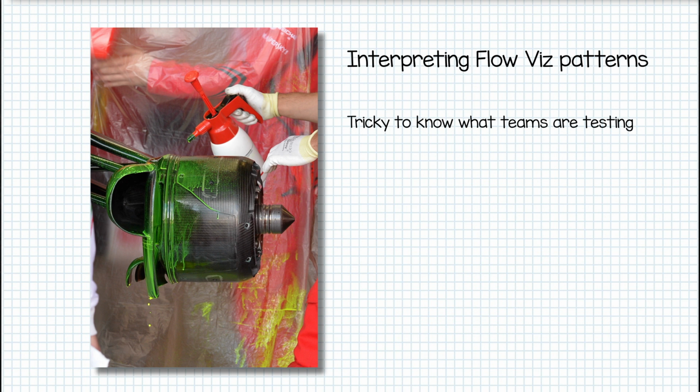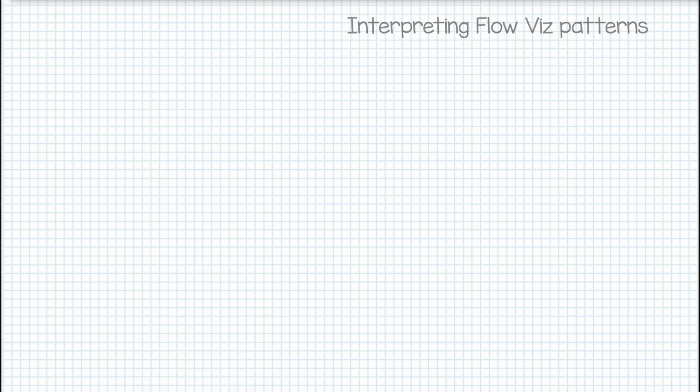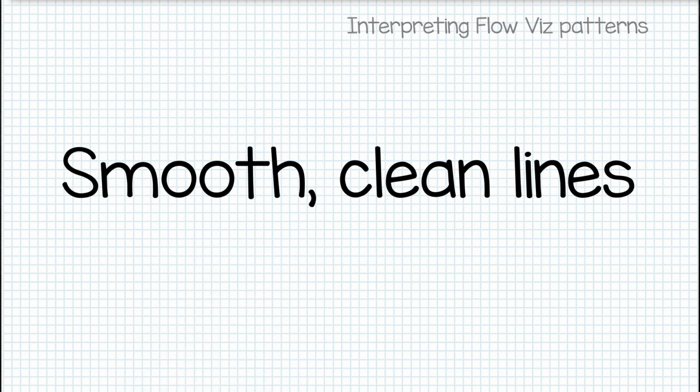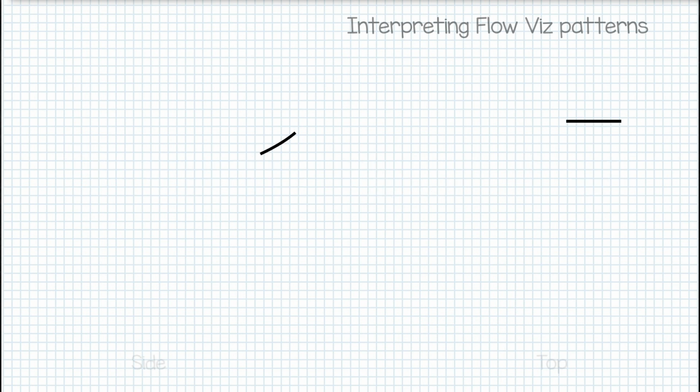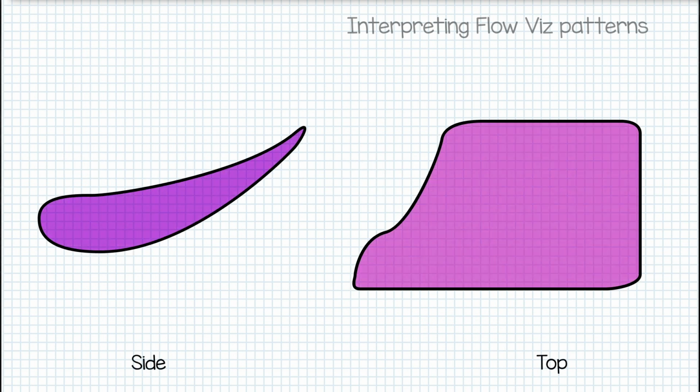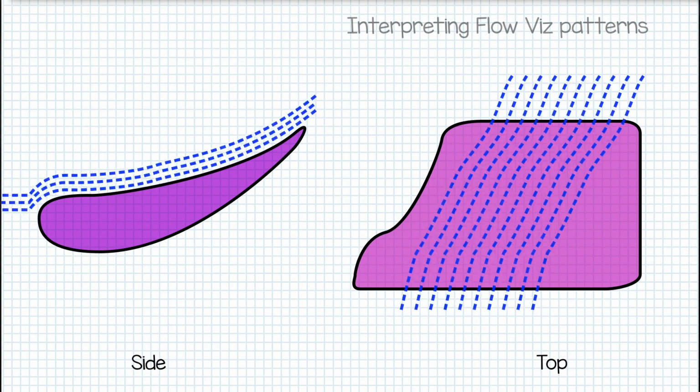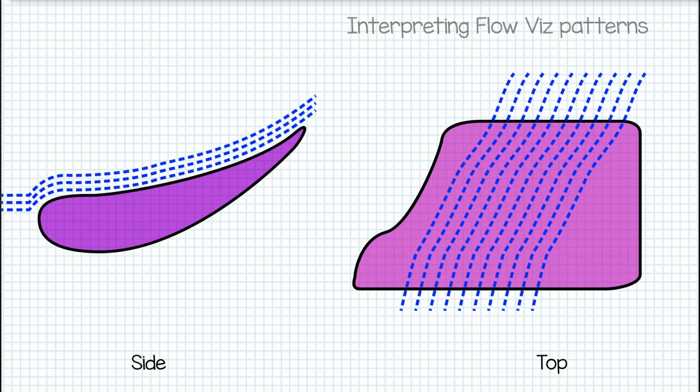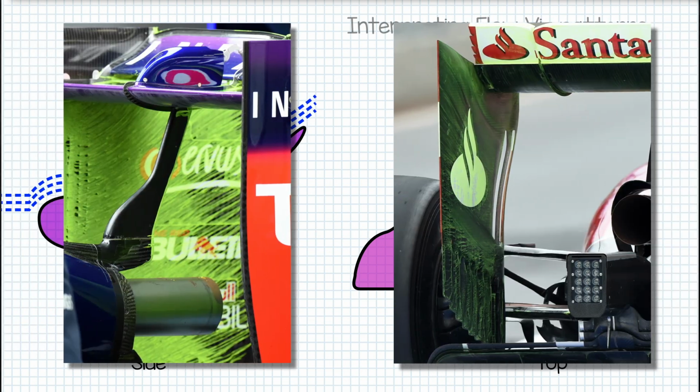That being said, here's what happens to Flow Viz paint under various circumstances. Firstly, we can see clearly if there's a strong, clean, smooth airflow along the bodywork as opposed to a dirty, turbulent flow. Just using a wing profile here as an example, as it's easy to visualise, smooth airflow will run nicely along the surface in good, coherent lines all running together from beginning to end. You'll see this in the Flow Viz pattern too. Smooth, coherent lines, just like someone took a nice, quality paintbrush and drew a clean stroke over the bodywork.